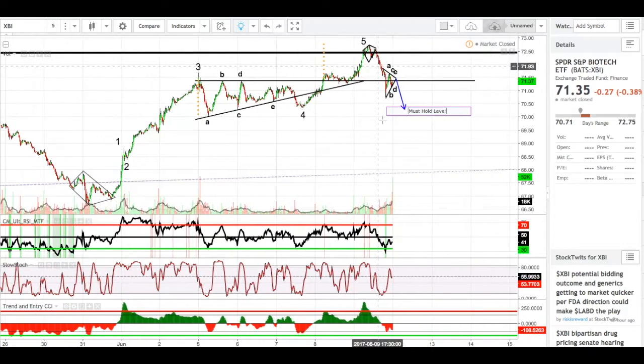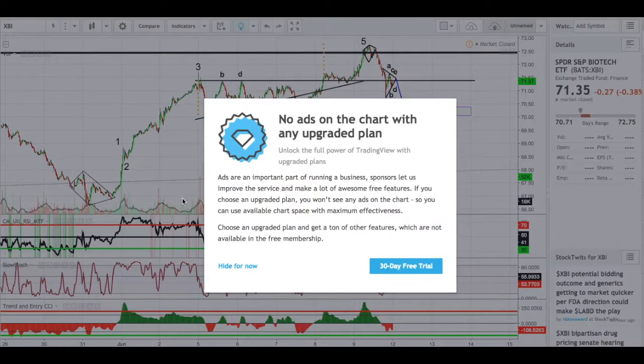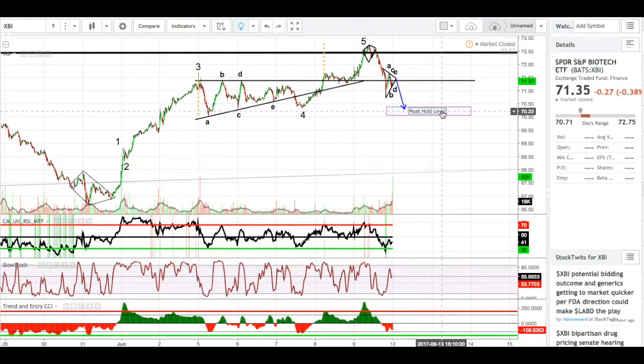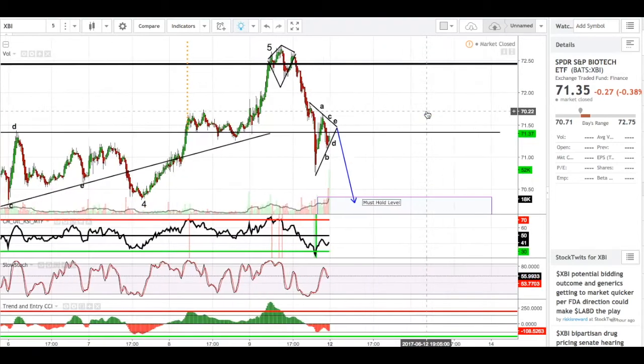So if we look at the chart here, one thing that we can see is I marked this here as our must-hold level. This is a must-hold level because basically the only consolidation that we made within the last 2 weeks has been within this range right here as we were going into this pattern. And so if we break below this, there's little to no support on our way back down to the lows as we rose up into this. And so this is a must-hold level, the $70 range here for bulls here in biotech.